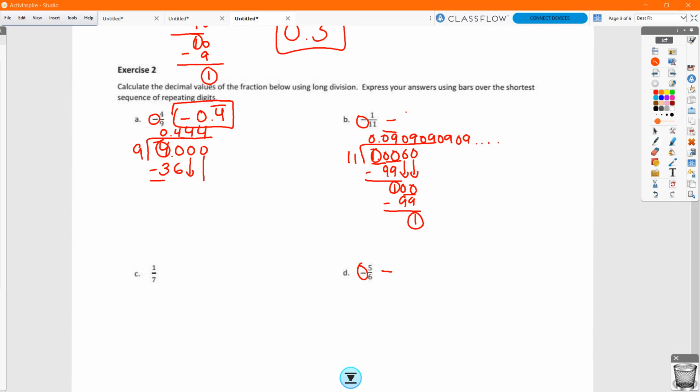So my answer is a negative 0.09 with the 0 and 9 repeating. Those are the 2 numbers that repeat. It's not the 9. It's the 0 and 9. Since those 2 numbers are the ones that are repeating, those are the ones that get the bar over them. Remember that, okay? Whatever numbers are repeating, those are the numbers that have to be put with a bar above them. So negative 0.09, the 09 is what repeats, so the bar goes above the 09.